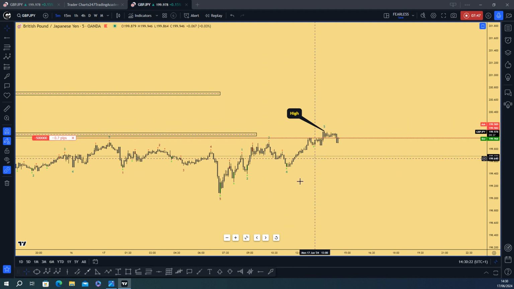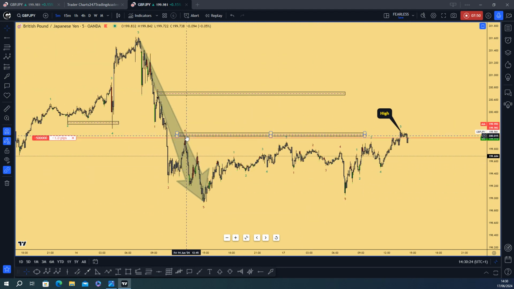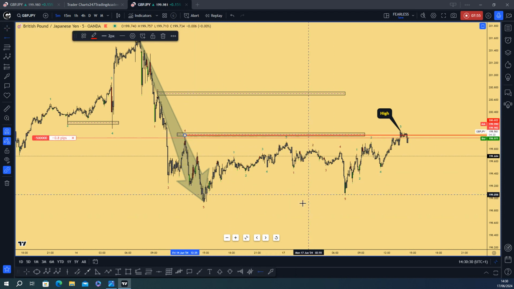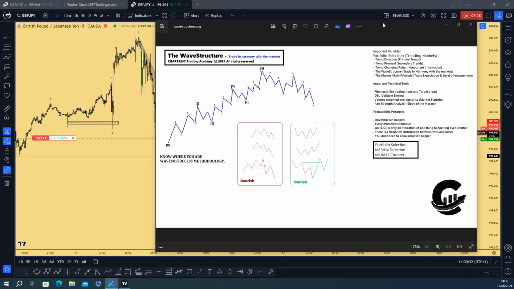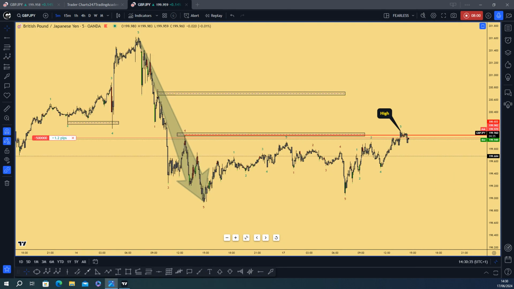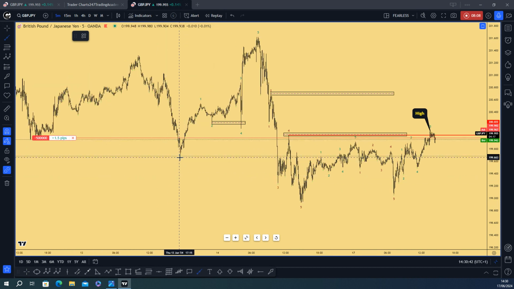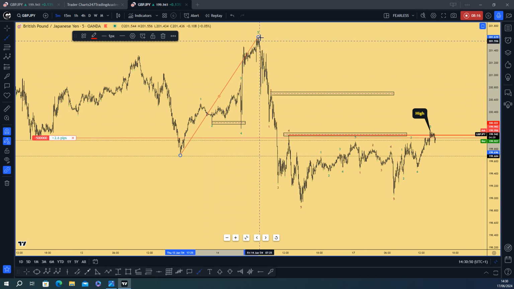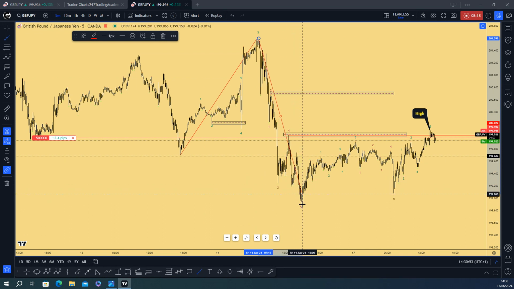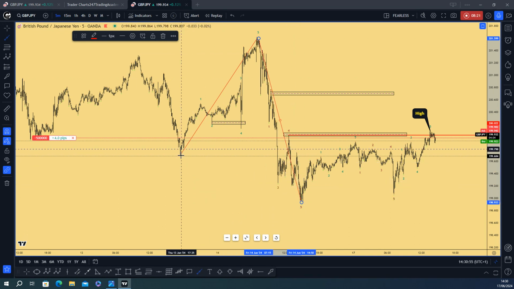So we are at the high. We've traded the 4, which is a reversal structure. Like I showed you before in this wave structure chart, the same thing we have here. This is a major swing down. Let's draw this. So we have a major swing up, which consists of 5 waves. Then we have a major swing down, which consisted of 5 waves. We broke. This is a structure. This is a bigger structure.